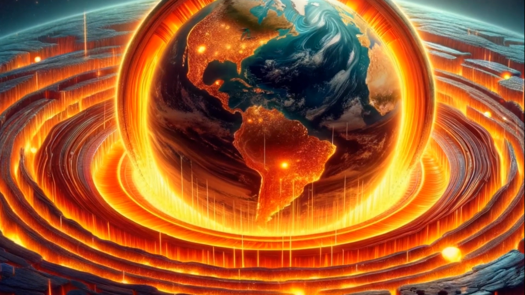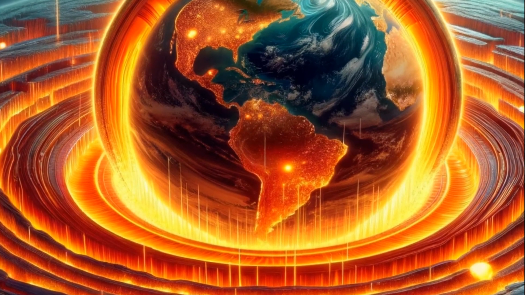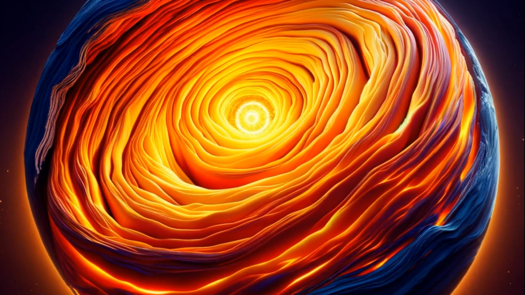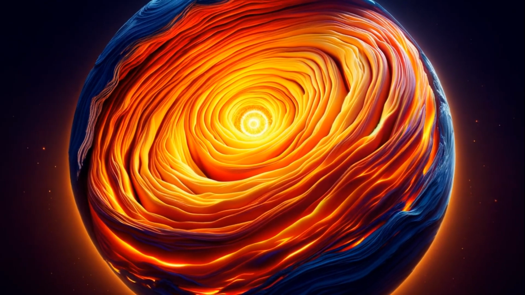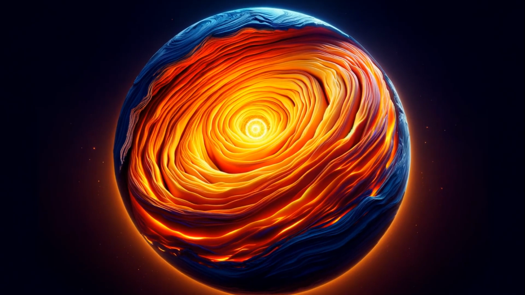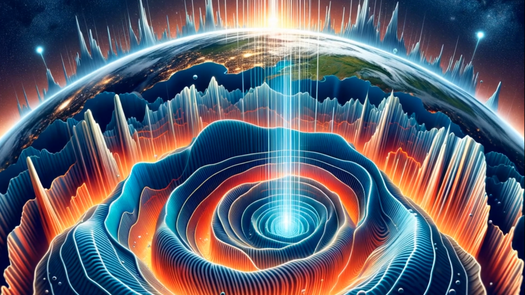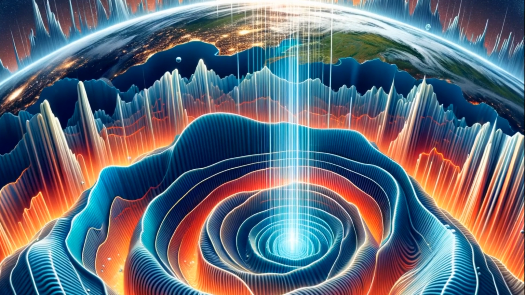Deeper still lies the inner core, a solid sphere with a radius of about 1,220 kilometers. Despite the immense heat, which is comparable to the surface of the Sun, the core remains solid due to the extraordinary pressure at this depth. The inner core is believed to be growing slowly as the Earth cools, with the solidification of the outer core material. The properties of the core are primarily understood through the study of seismic waves.